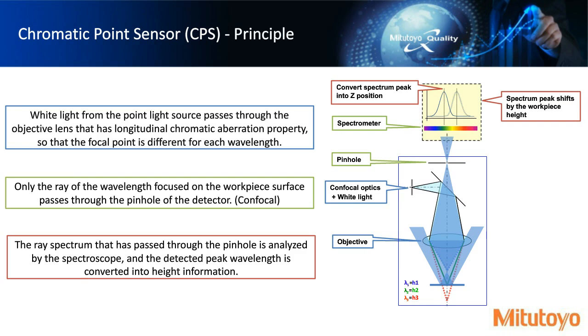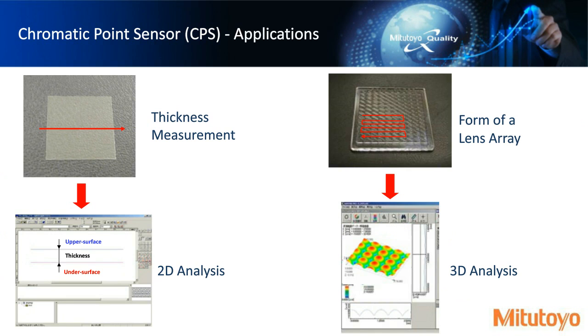So some application examples here. We have a thickness measurement of some translucent material. We can take the CPS, scan it, see the top and bottom simultaneously, and measure an upper and a lower surface. On the right-hand side, we also have a lens array where we could scan in a serpentine type pattern and get a result that you see there for some 3D analysis, maybe measure the spheres of the lens.